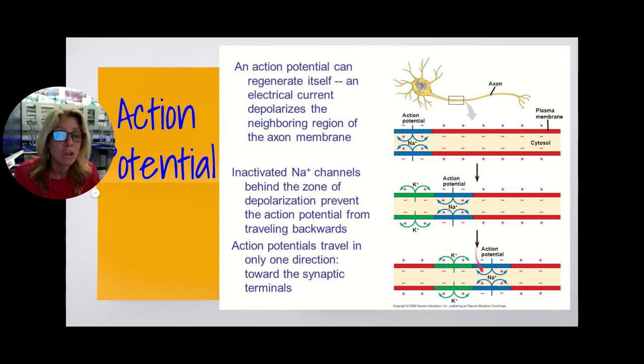In fact, it does such a great job, it will hyperpolarize it and make it super negative on the inside. Why is that important? It keeps the action potential going in one direction. So on your notes for action potential, an impulse starting at the dendrites and ending at the axon in the synapse. A chemical message is received at the dendrites, and I'll be talking more about that later, but that chemical message received at the dendrites begins opening these sodium gates.